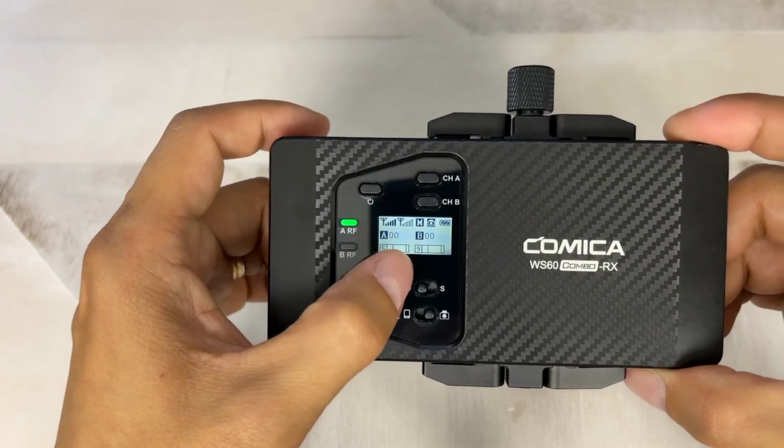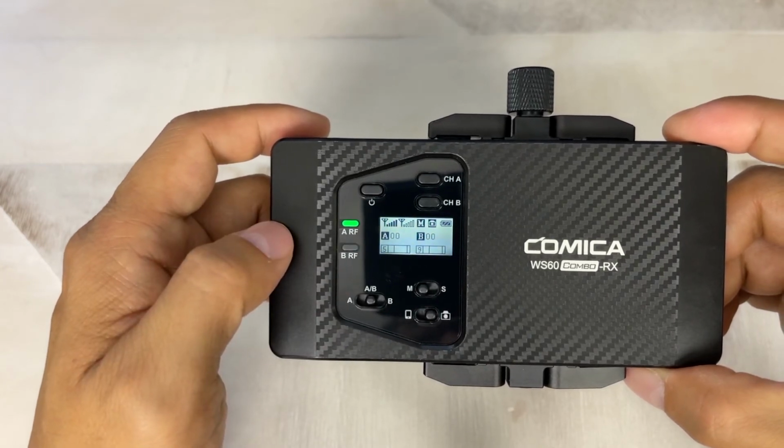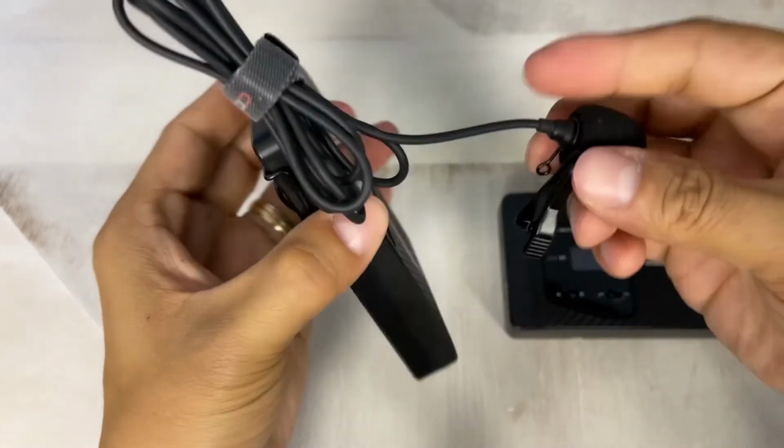Now the front of the transmitters also have a nice looking LCD, as well as indicators to show your connection status. There's also a toggle switch which you can use to change between A and B groupings, as well as a low cut filter switch if you decide you want to turn on a feature to remove low frequencies from an audio signal. This is a nice feature to have and something that I've never seen on a wireless microphone set before. Now on the left side of the transmitter, you've got a USB-C charging port as well as an input port where you can connect your lavaliere or your microphone.